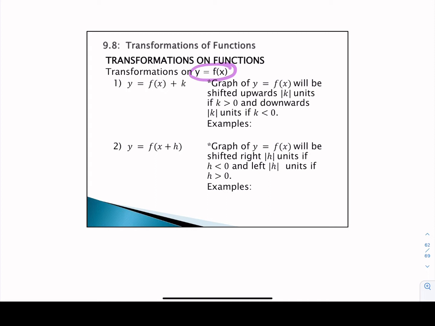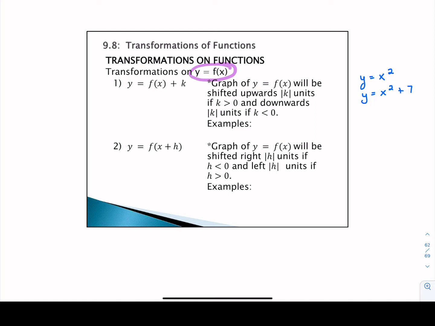So in the first transformation that we want to look at more closely, we're talking about y equals f of x plus k. So if you could imagine that I'm using a regular function, let's say x squared, if I leave that x alone and I now have y equals x squared plus, so you preserve that function f of x and we add something to it, let's say. So let's say we were to add 7. Because f of x has been preserved, but we're adding 7 to the end or tacking on that plus 7 at the end of the function, this indicates a vertical change.